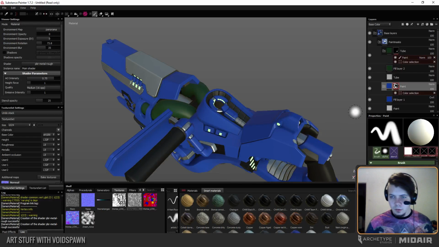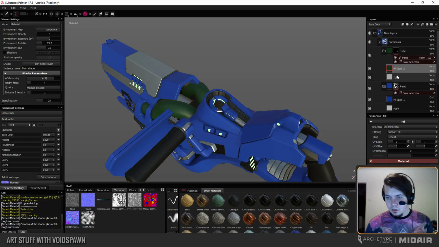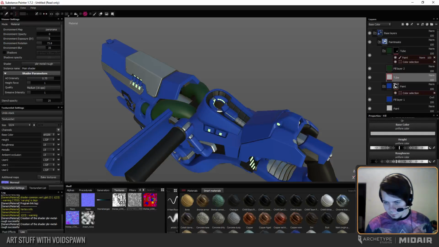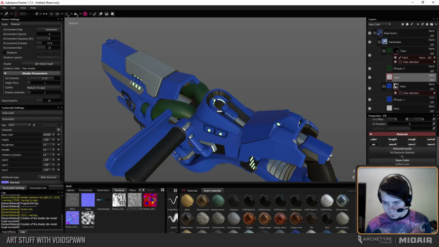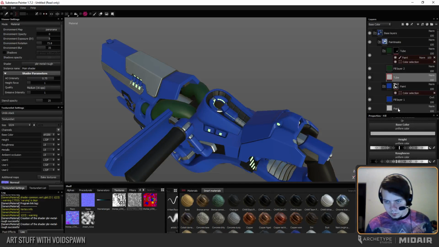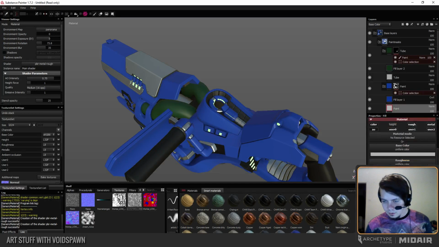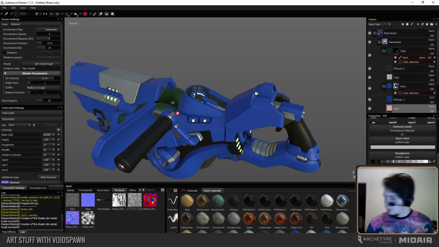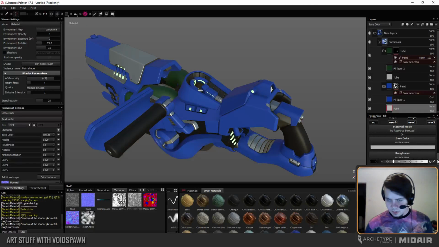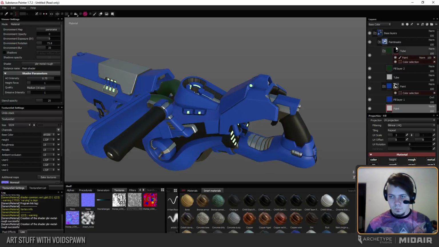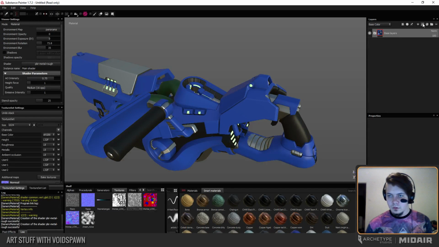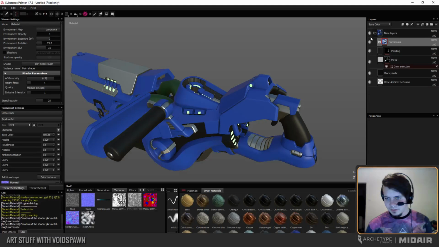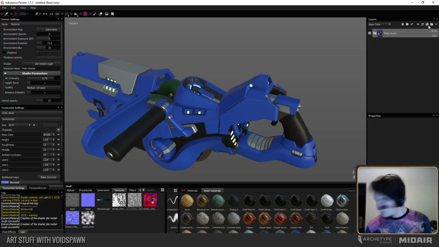So yeah, where was I? What was I doing? Oh yes. So I'm gonna use my custom channels here. These are gonna be the masks that later define which areas of the gun are gonna have these customizable overlays in the engine. I think that's all of that. I've got that. As you can see, I can nicely collapse everything that I don't need right now.